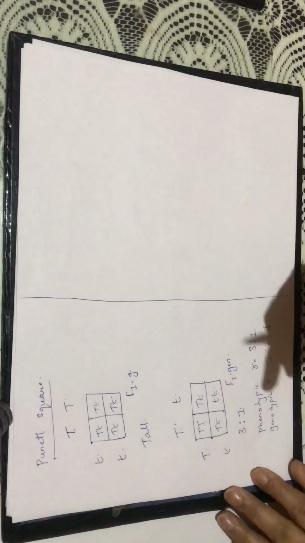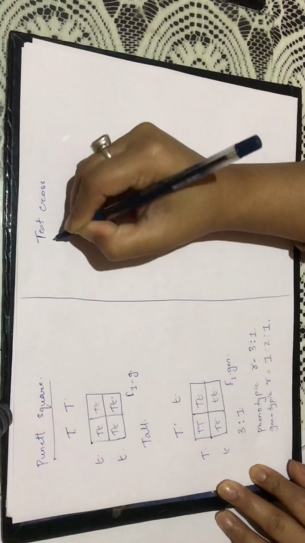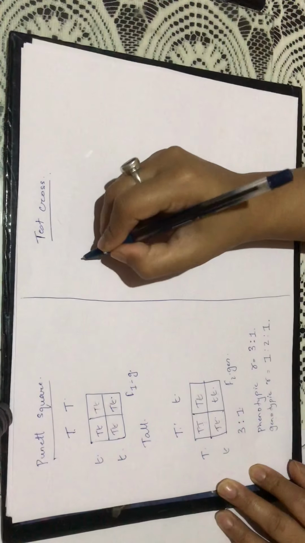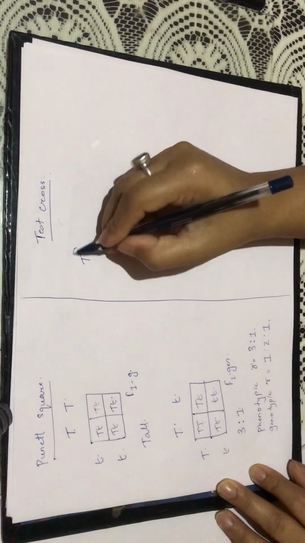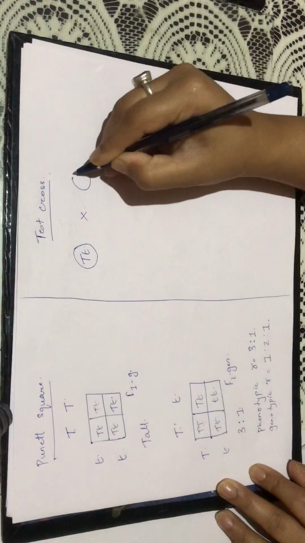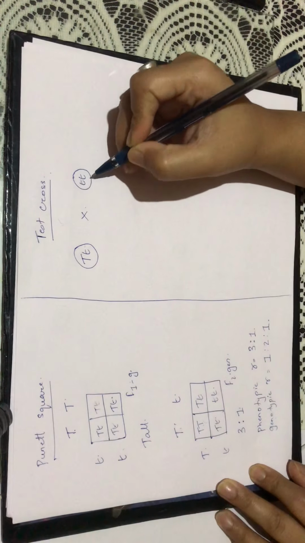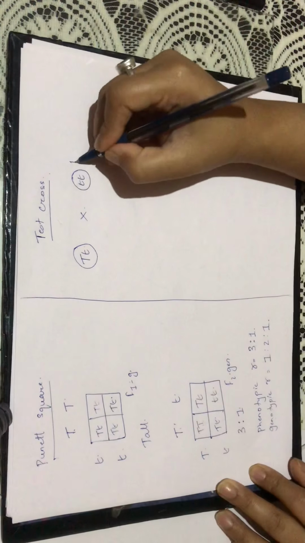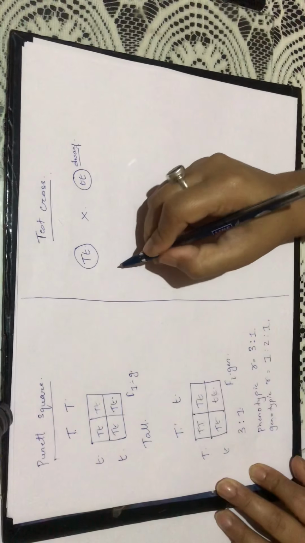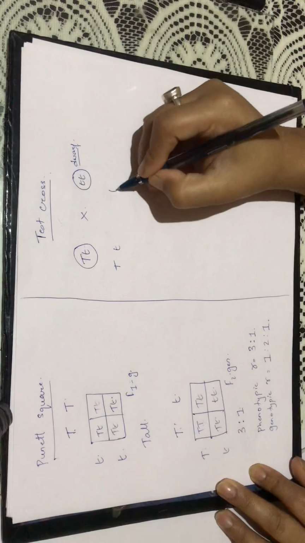Now again what he did was a test cross. In this test cross, he allowed this F1 generation, that is capital T small t, this progeny, to cross with one of the parents, which was recessive, dwarf, the recessive parent. So during gamete formation, these two segregate, they separate, again these two.